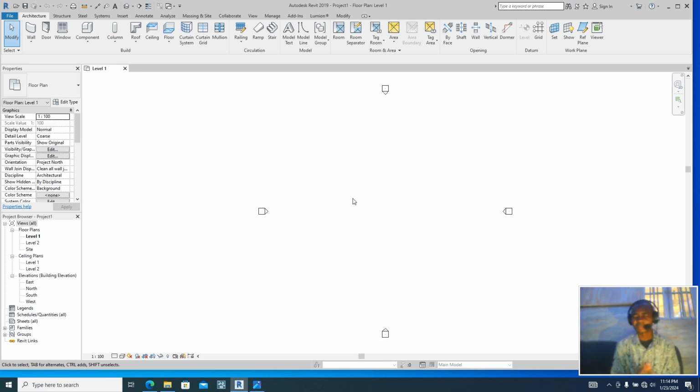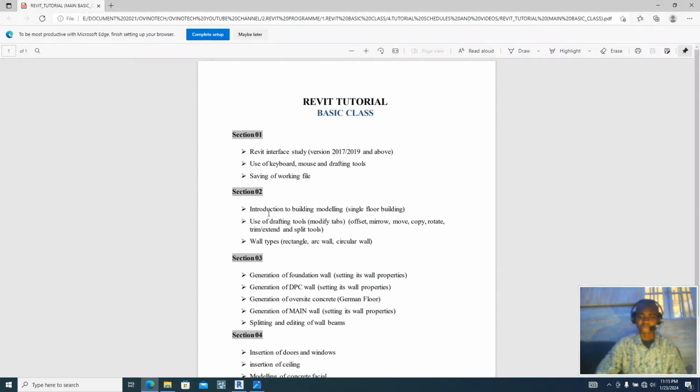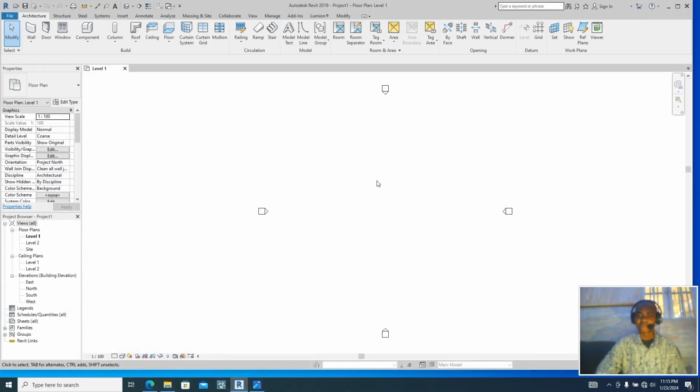After the setting of the level, we'll start drafting. That is where we'll learn practically with the use of our drafting tools. So firstly, this introduction to building modeling that we mentioned covers all we need to know before we start modeling this bungalow.